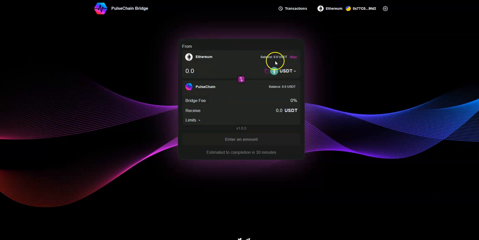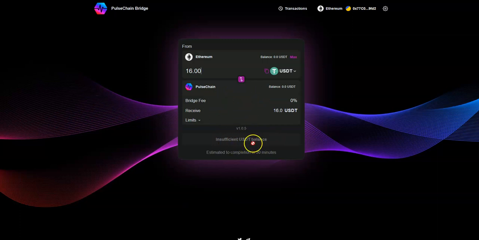So just a little while ago, I had a little bit, less than 20 bucks of US dollar Tether. And I moved that over here. And if I had some, I don't have anything in there, but if I did, I would just put in, it would say max. It says balance because I have nothing there. But before I had 16 bucks, so you would just hit max and it'll just put whatever's there in there. So say it was $16, let's say. And it will go ahead and calculate how much, and it wouldn't say insufficient balance because you would actually have something here.